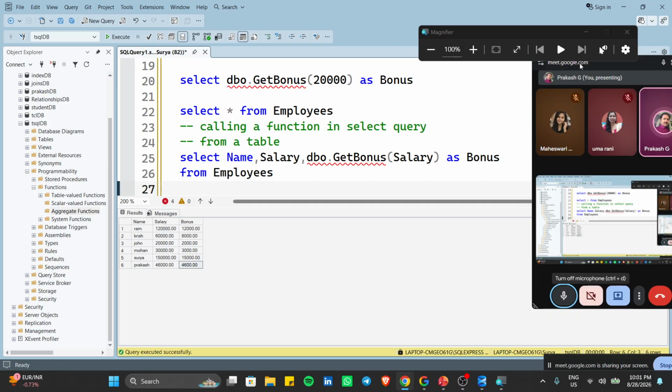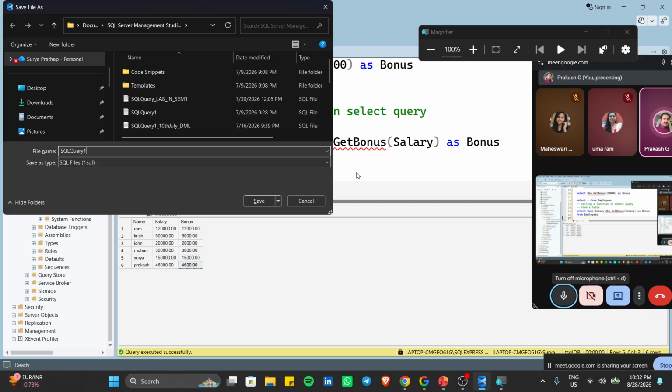Yes, sir. So the differences between stored procedure and function you need to remember. A stored procedure is for executing business logic and it never returns a value, whereas a function must return a value. At the time of executing a stored procedure, we have to use EXECUTE and the procedure name. But here you have to use a select statement, and inside that you call whatever function you have created so far. And then, as I said, there are different types of functions. The first one is scalar functions, whatever we have done so far.